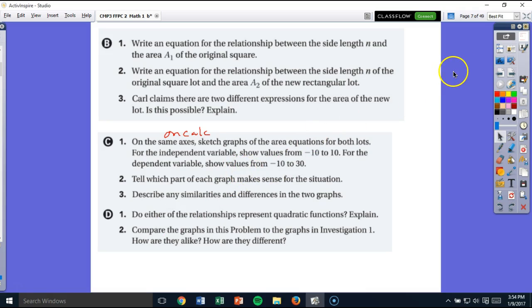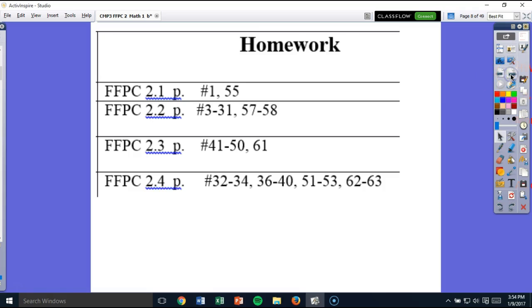So those are the problem questions you should be going over with your team. Hopefully you go through them prior to class and you're prepared to discuss them with your team. Again, the ACEs for 2.1, frogs, fleas, and painted cubes, is number 1 and number 55. So I look forward to diving further into our quadratic functions with this investigation, and I'm looking forward to hearing what your questions are when you come to class.